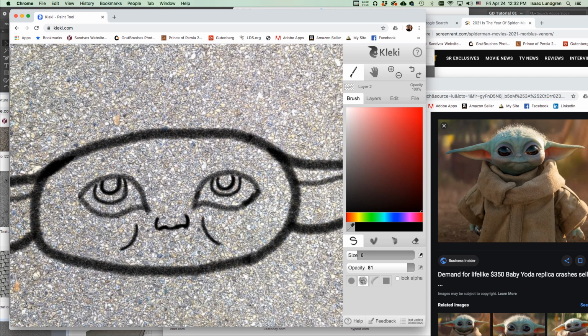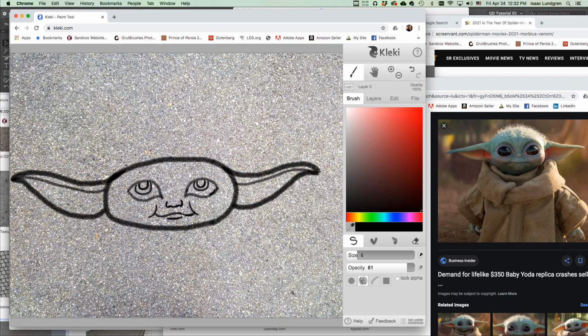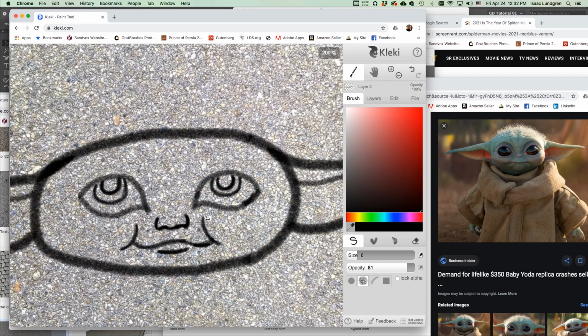Oh, he's going to need more space there between where the nose is, so maybe about here. Maybe like that. And then this little tiny bottom lip. There we go. That's cute. All right, now is the time where you would look for any extra details that you'd want to add.